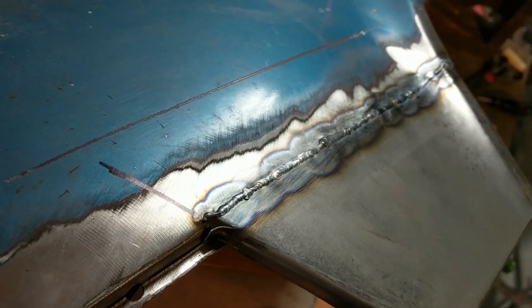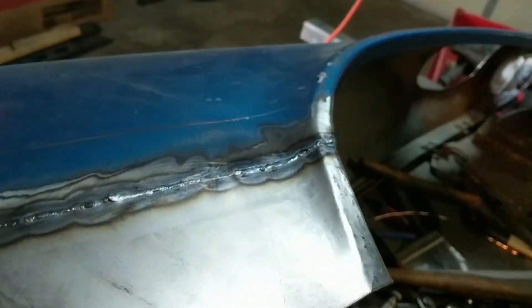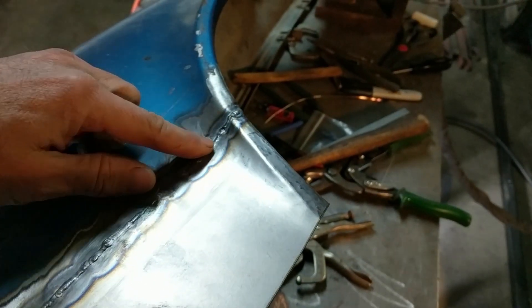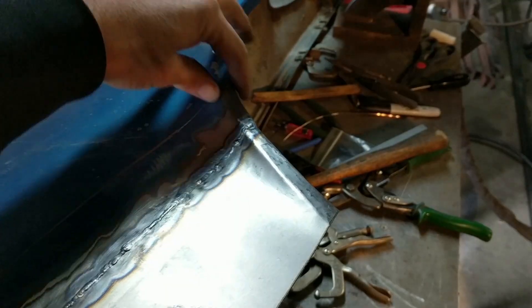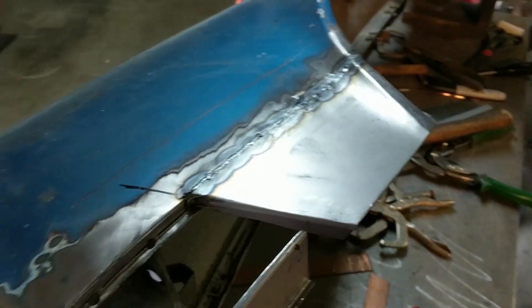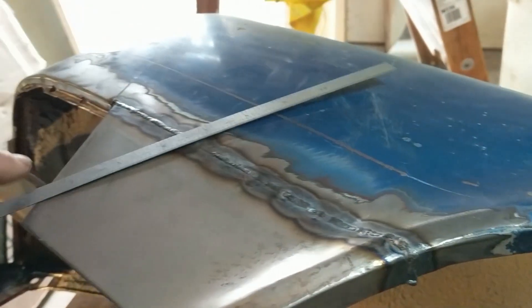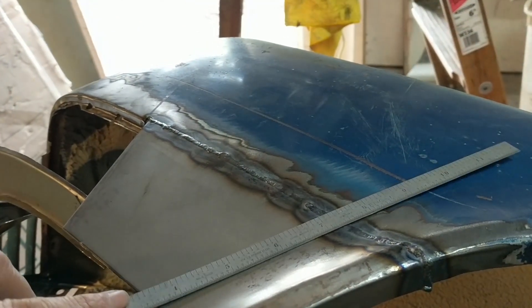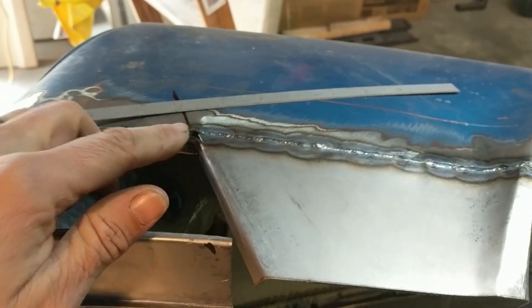No grinding yet — just a little bit of hammering, really keeping the distortion flat throughout the entire part. We have good alignment here to the fender edge all the way down. This seems like it matches pretty well just by feel. If you remember, this was the deeper section and then it tapers down to almost nothing right there. So we've preserved the fender arch all the way across. It feels pretty flat — checking it with my ruler across the weld, there's still a little grinding to do, but this looks like it's going to be okay.